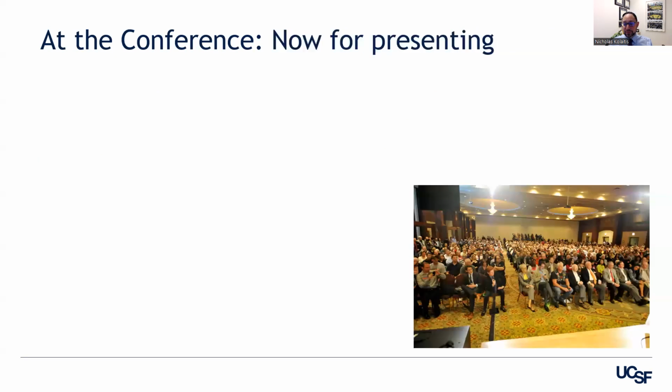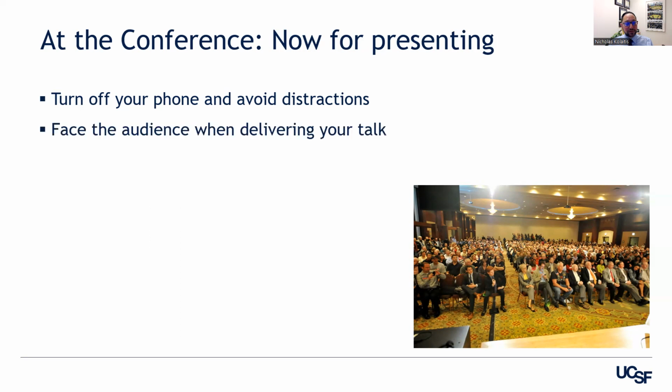Okay, it's time to present. It can be really nerve-wracking when you're standing in front of a large audience presenting. So what should you do? Well, avoid any distractions, turn off your phone, make sure that you're not getting messages from your friends telling you, hey, good luck, great job in your talk. Face the audience when delivering your talk. Make sure you look at the audience members.